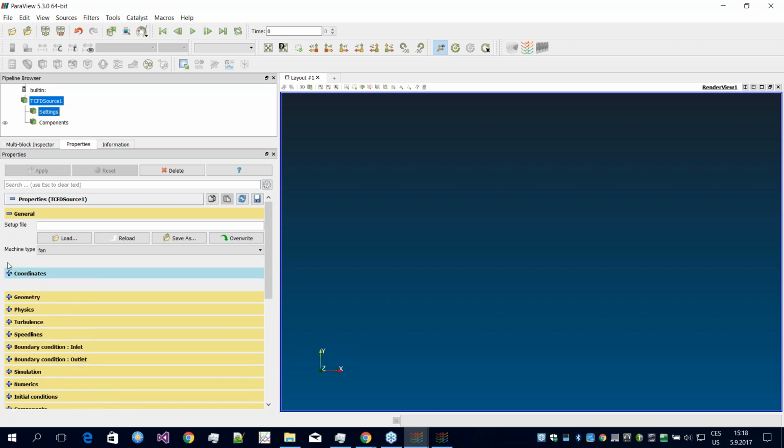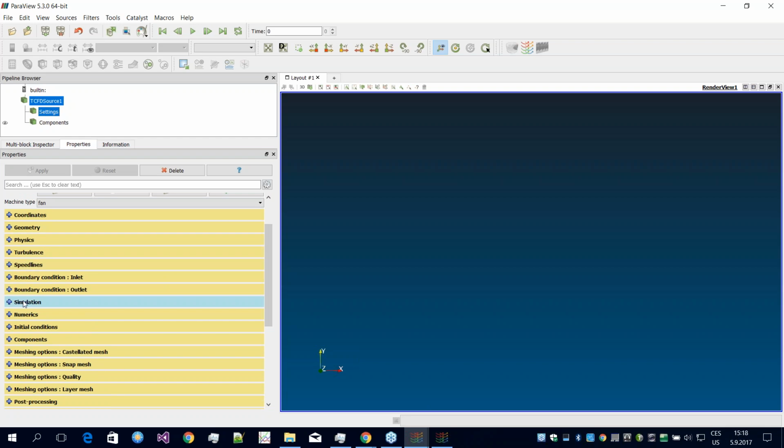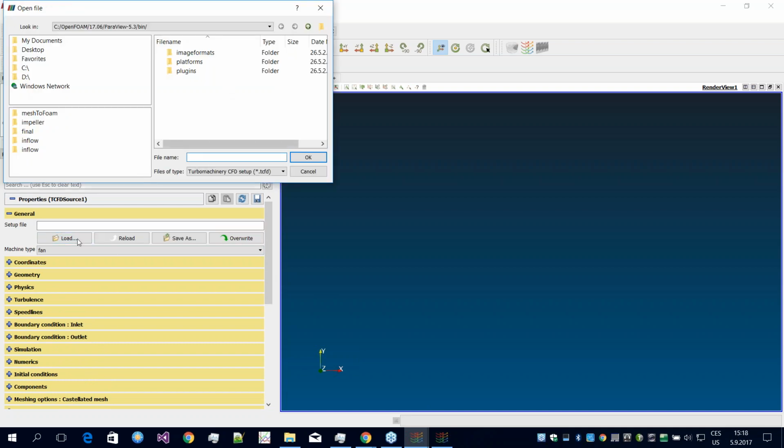So you can start really from scratch by setting every part of these menus, but because we have only limited time, I have preset some configuration file, because all you can fill in here you can save in the configuration file, and then anytime you can load it again.